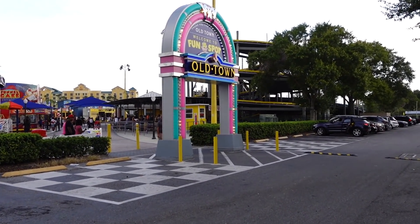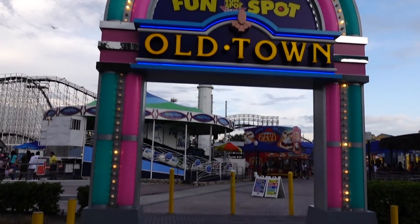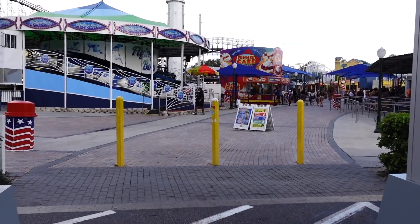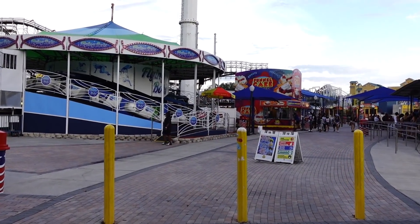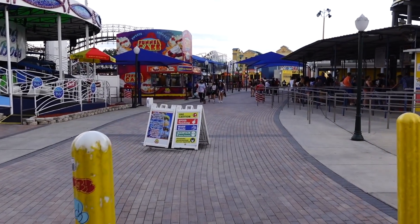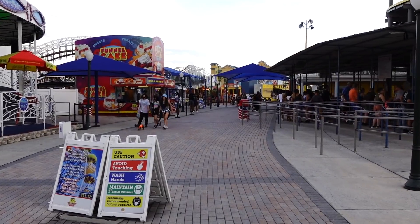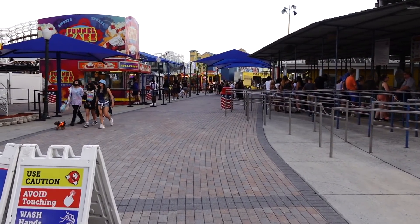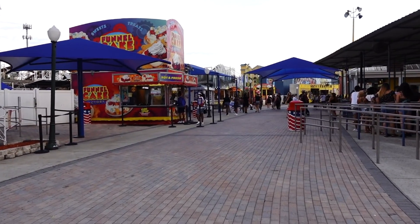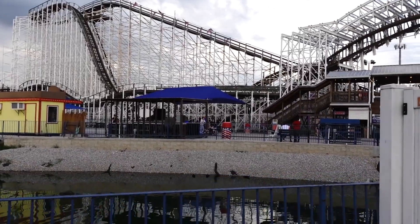I love walking through the jukebox here. By the way, I'm using a new camera if you guys haven't noticed, and I have the steadicam option on right now. Let me know if you guys can really tell a difference. It doesn't make the focal point wide so the lens is a little narrow, not as wide, but this will keep everything from shaking around as I'm walking. There it is — the Mind Blower.